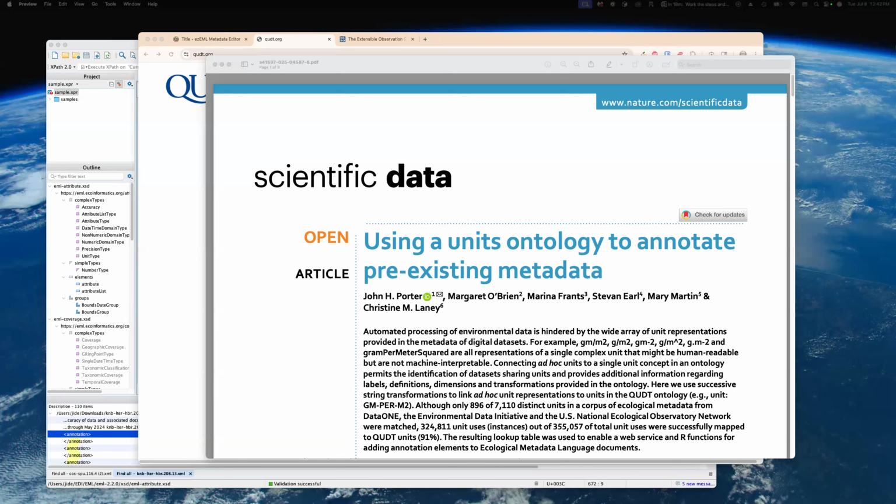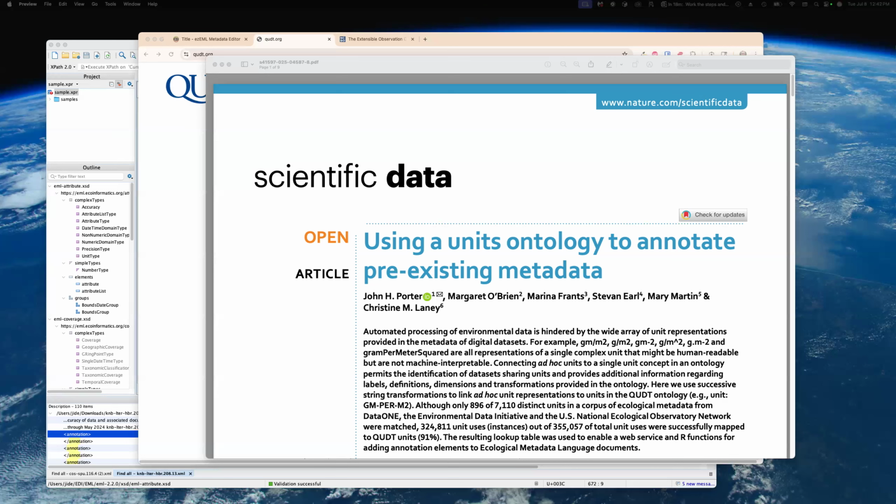A given unit can be expressed in a variety of ways in human readable form. And what the units annotation does is indicate a corresponding precise equivalent, a representation that then aids machine readability, automation, interoperability, and so on. We'll see some examples in a minute. So there are various ontologies, as they're called, that can be used that provide the kinds of precise representations needed.